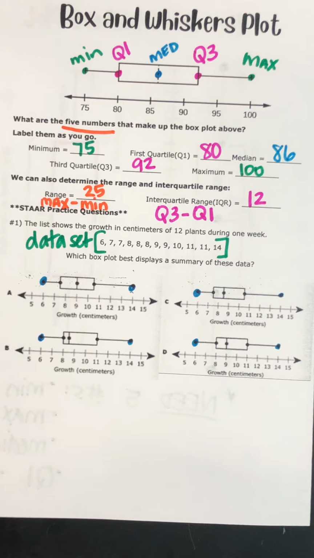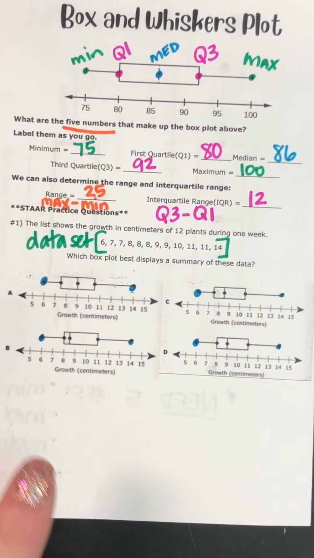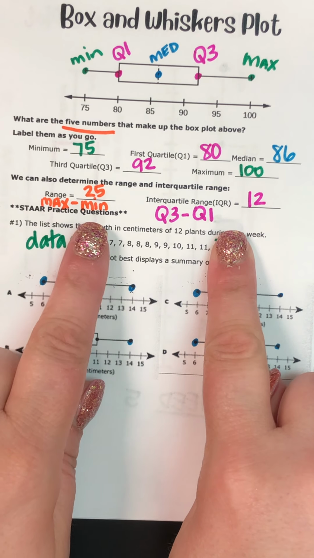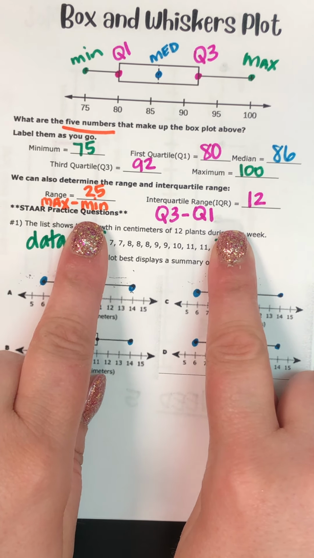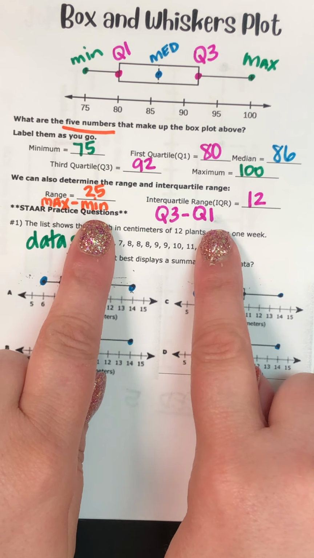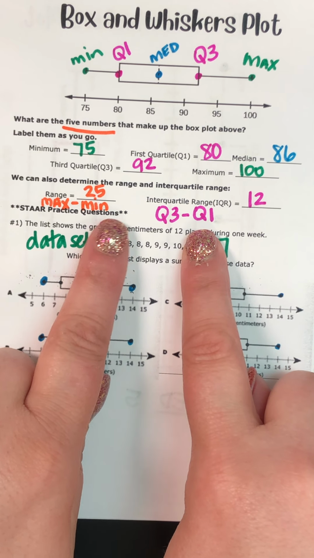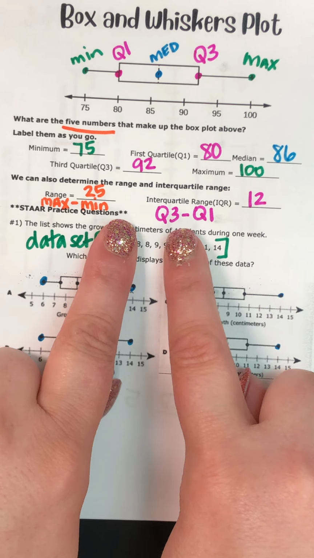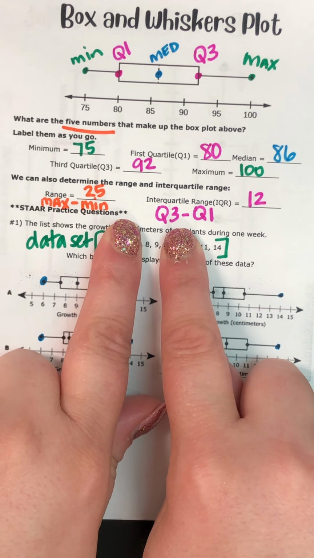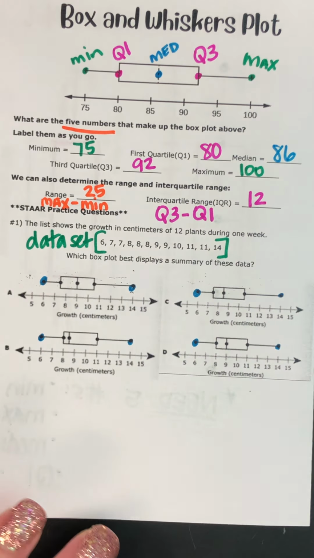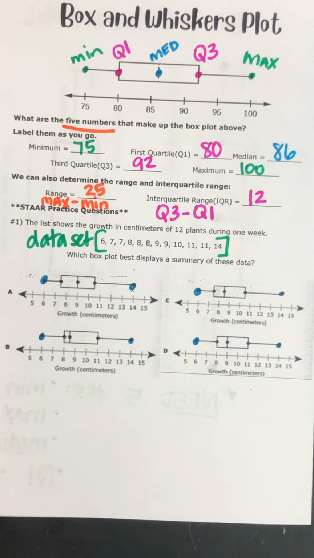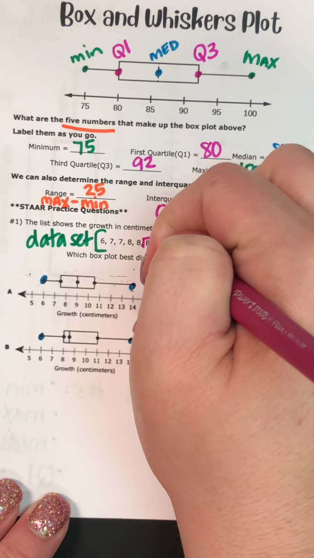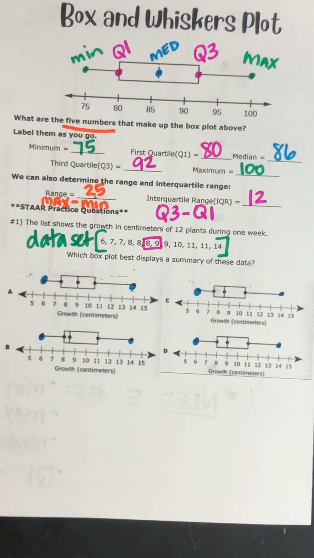So the next thing that we need to do is find the median or the middle. Remember, to find the median, we're just going to cross off each end until we find the middle number. So then I scoot over, again, over again, over again. Well, in this case, we have 2 middle numbers. So because we have 2 middle numbers, I have to add them together and divide by 2.